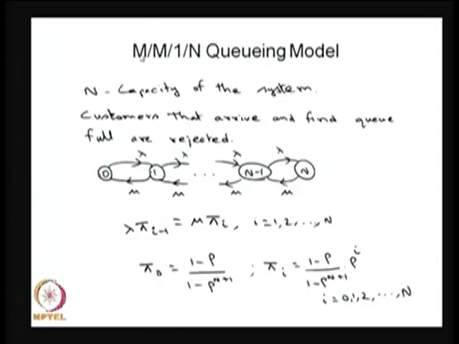Since the inter-arrival time is exponentially distributed, service is exponentially distributed, with only one server and finite capacity, the underlying stochastic process is a birth-death process with birth rates lambda and death rates mu. If you see the Q matrix for this, the infinitesimal generator matrix, it is a tridiagonal matrix with the off-diagonals being lambdas as well as mus, and the diagonals are minus (lambda plus mu) except for the first row and the last row.